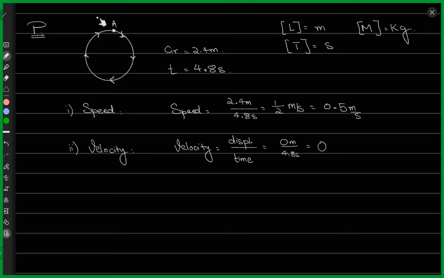Because, as I told you in the last class as well, velocity is a vector. So at every point on this circle, if I start drawing a vector for velocity, I keep drawing a tangent vector, right? So like this, and then the tangent vector is like this, and then over here it's like this, and then here the tangent is like this. So I keep drawing these tangent vectors.